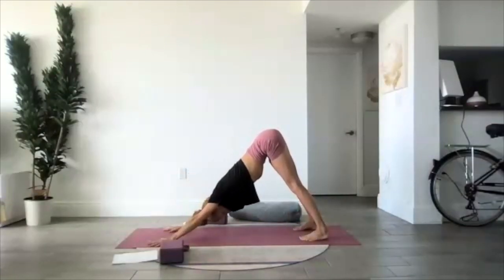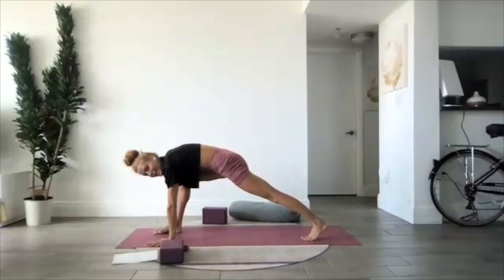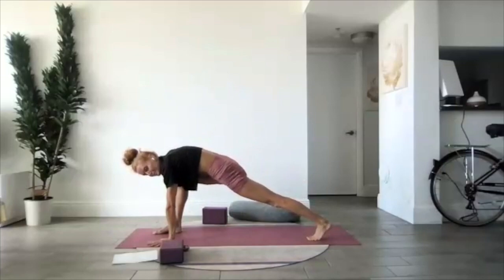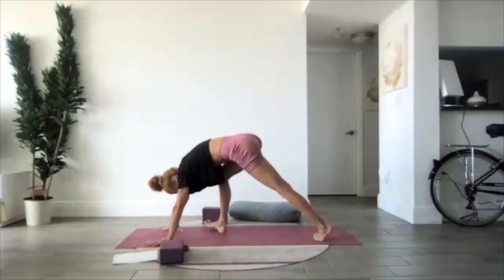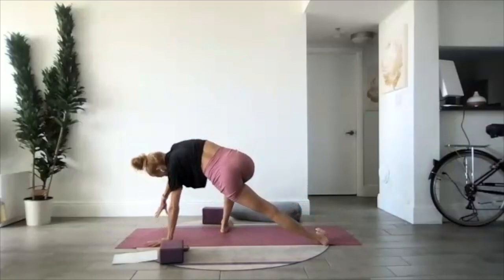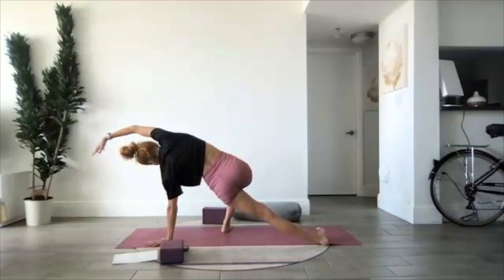And usually it feels so much better. Right foot steps forward up in between your hands, lunge. Slide your right foot back about a block distance, Claire. Pivot, turn to the pinky edge side of your left foot, turning your right toes open. Squeeze your inner thighs together. And then reach and expand right arm over your right ear.